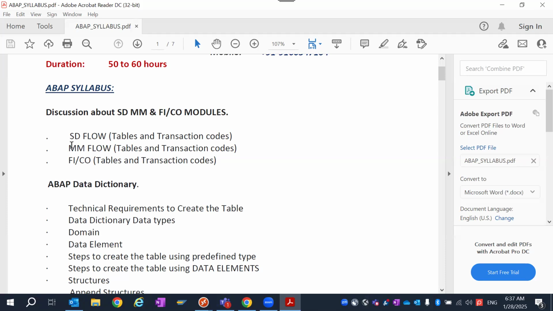Here, I also cover advanced topics like inline declarations and CDS views, but at the end. We need to complete the syllabus above first, then I will cover CDS views. But CDS views is not a big thing. It's very easy. When you are good at OpenSQL in ABAP, you can learn CDS views easily.